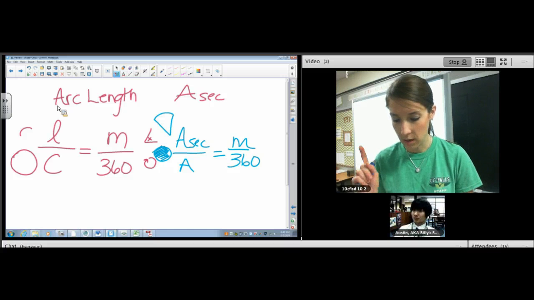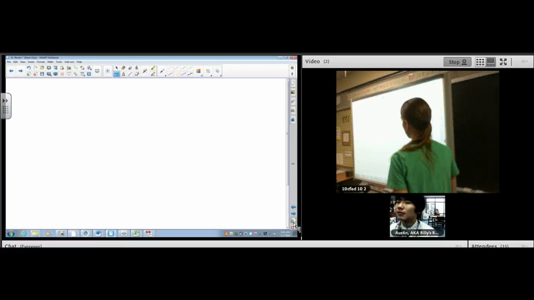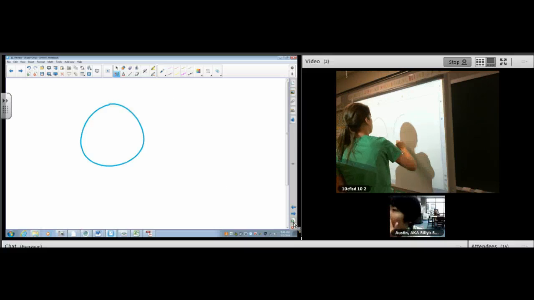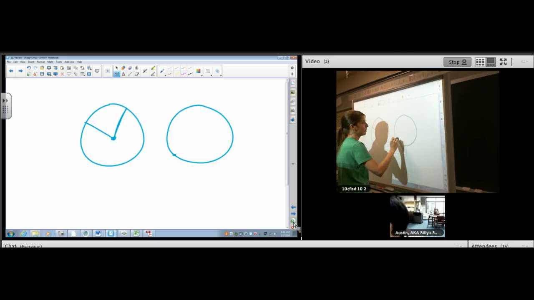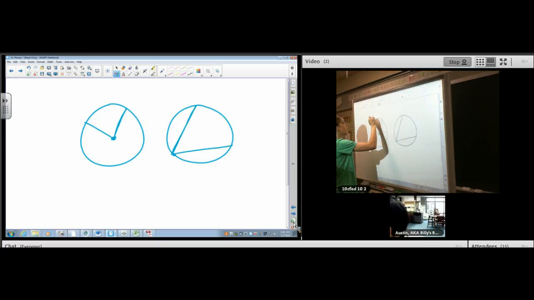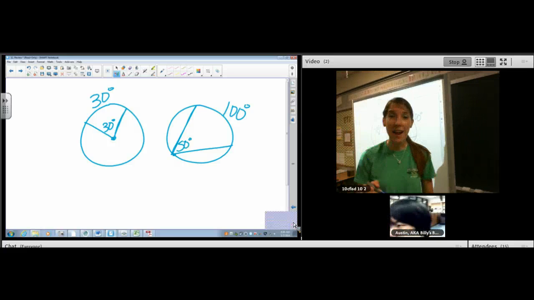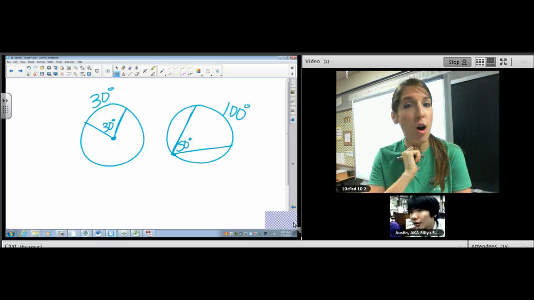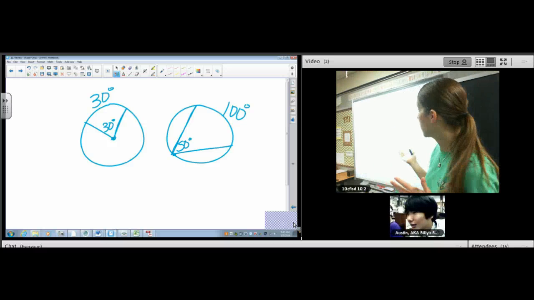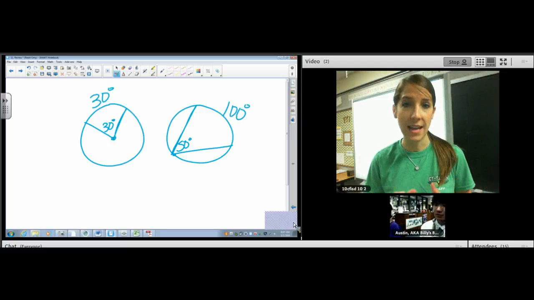Next we talked about central and inscribed angles. That's what we did next. These are fundamental ones. Fundamental, like basic, really should definitely know these. Central, inscribed. Now I realize that when these are all by themselves, you're like, well, duh, Miss Tanton, this makes sense. But be careful, these are going to be hidden in a web of a big circle with all sorts of angles. So I know right now you're like, that looks way too easy, but it's when they're hidden in a web of big circles that it gets hard to find them.